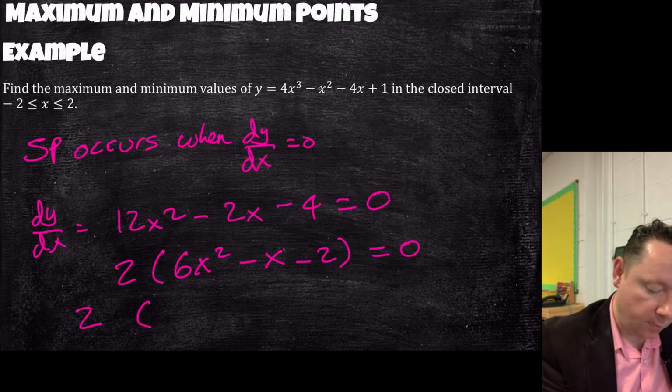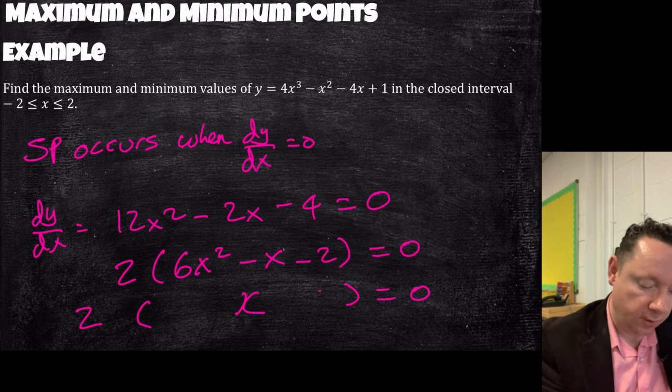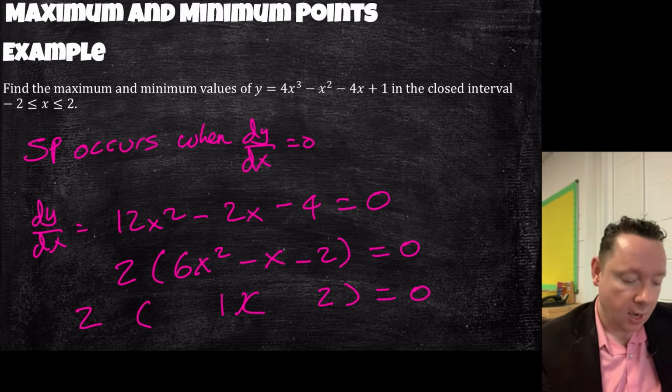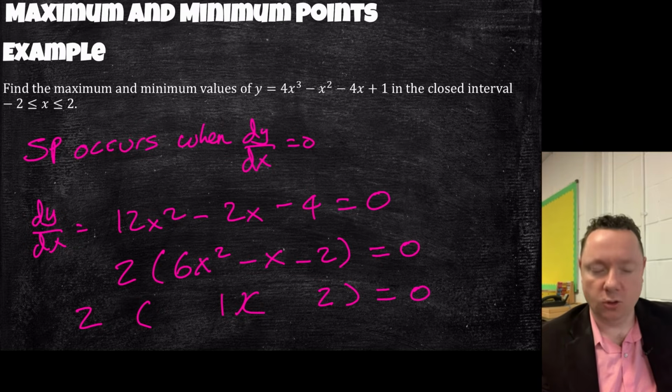There's a number of methods for factorising. Check my National 5 videos on that. But just by inspection, we should know that the last numbers are going to be 2 and 1, and the first numbers should be 6 and 1, or 3 and 2. So we'll just check combinations. If I tried 6, I would get 6 times 2 is 12, minus 1. Well, that's not 1. And if I tried 1, I would get 1 times 2 is 2, minus 6, which is not 1. So I know it's 3 and 2.